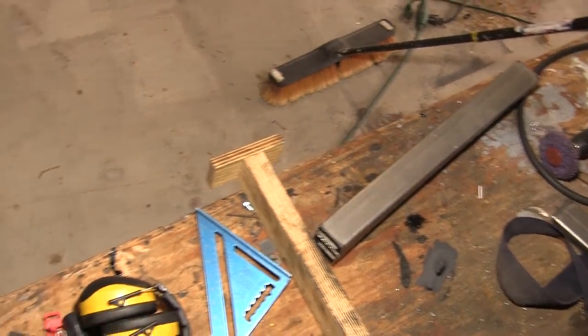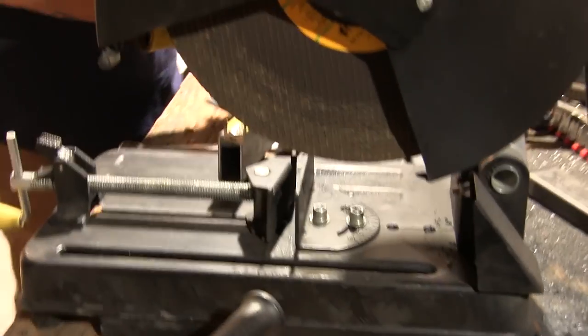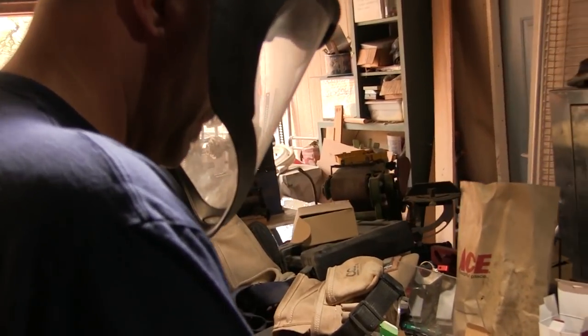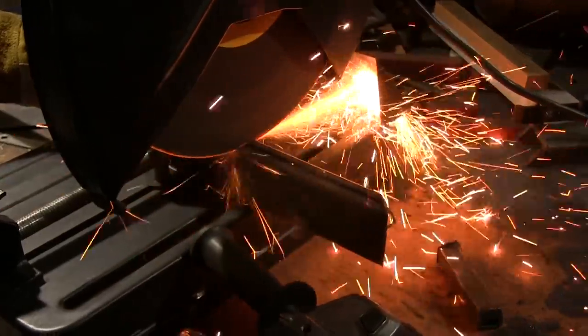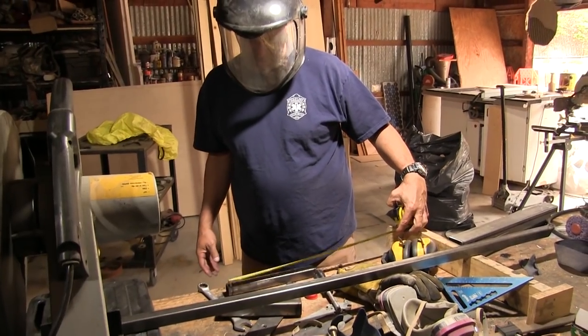Three 20s. One more. We got just enough metal left over from our deck boards to build this. Perfect. This is going to be one of the risers.